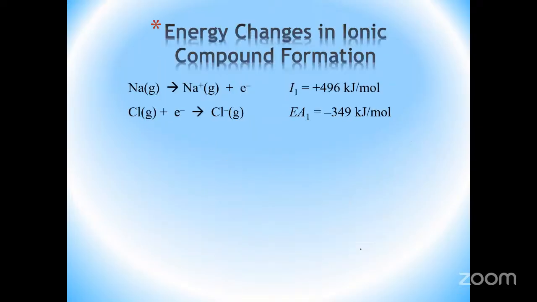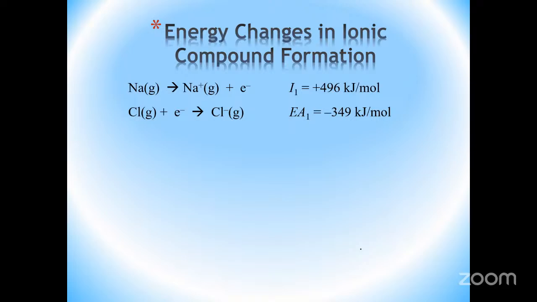Moving along. So let's talk about the energy changes that take place when an ionic compound is formed from its respective elements, right? Now, what you're looking at here on the screen are different changes that will take place for sodium and chlorine atoms as they form gaseous ions, right? In the case of sodium, for it to form a gaseous ion, the amount of energy needed is 496 kilojoules per mole. And you should recognize that as the first ionization energy from the previous chapter.